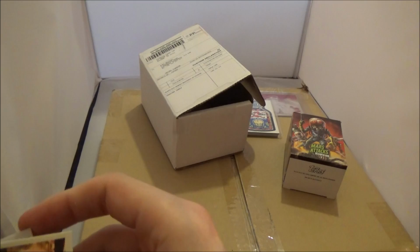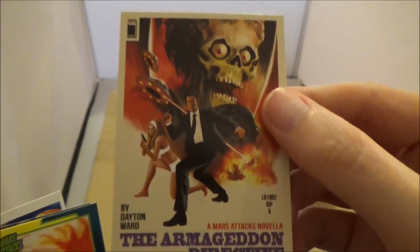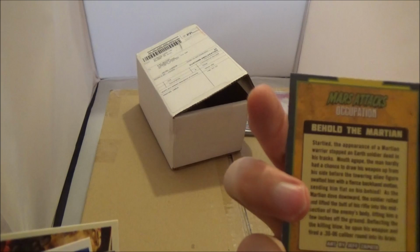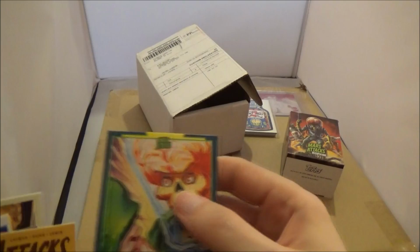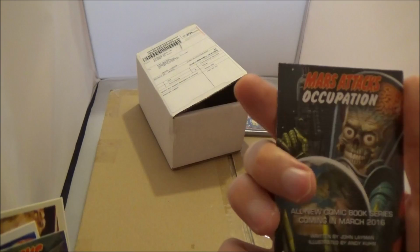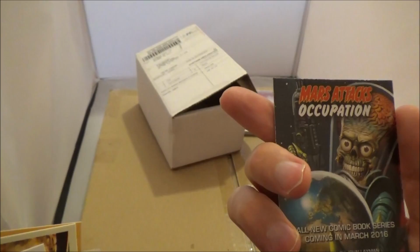Mars Attacks novella. They also sent a PDF of this actual novella, and a PDF of all the cards, I think, including the chase cards. What's that one? Art by Jeff Zapata. IDW publishes the Mars Attacks comics. So they're all the promos.